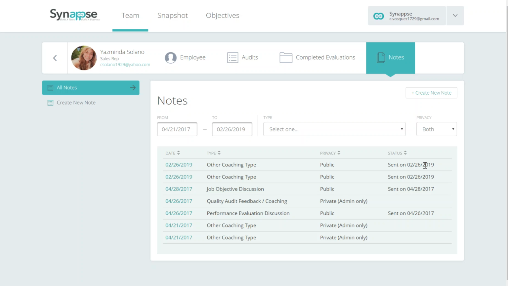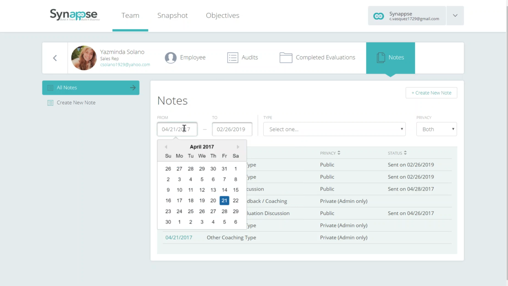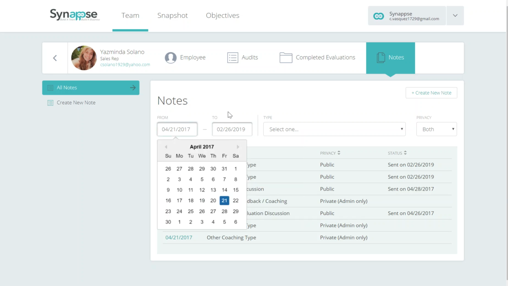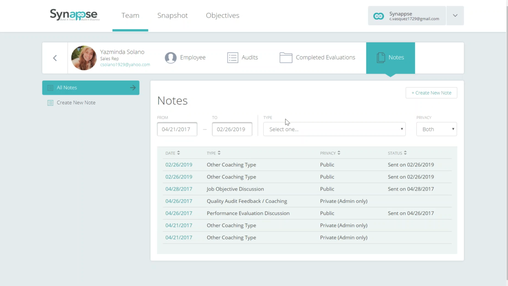would remain in there. But now let's assume you're 2 years into using this application and you have hundreds of notes in there between the 2 years this employee's been working for you, and now you're wanting to find a particular note from like 2017, and so you can create a date range where you're looking for that note. So you would just select 2 dates. You probably have a lot of experience in utilizing this kind of stuff if you're booking hotels and whatnot. You can utilize this pre-populated date window here.